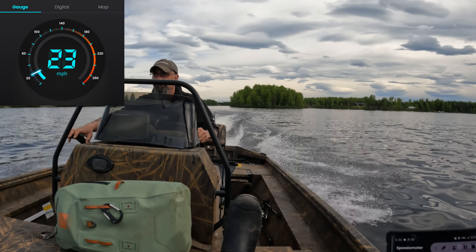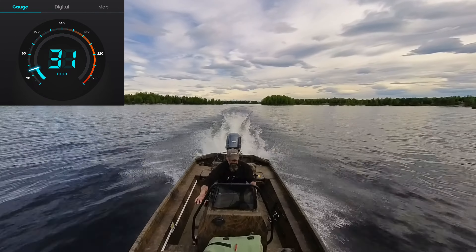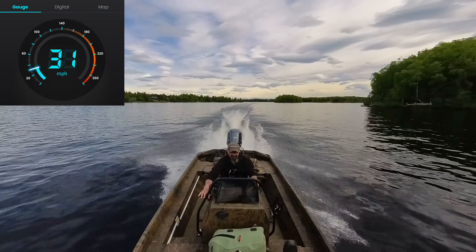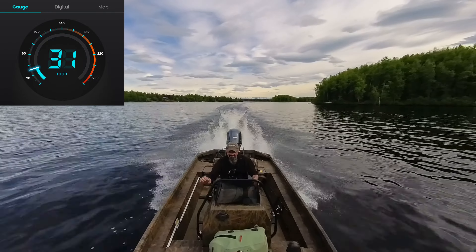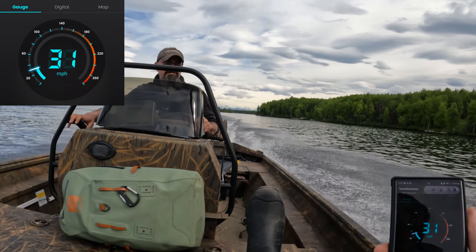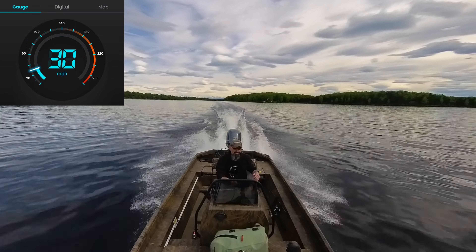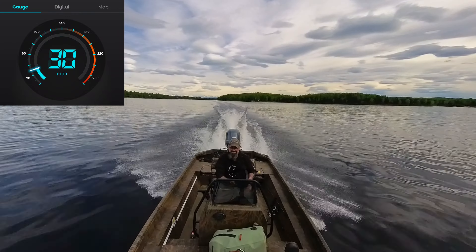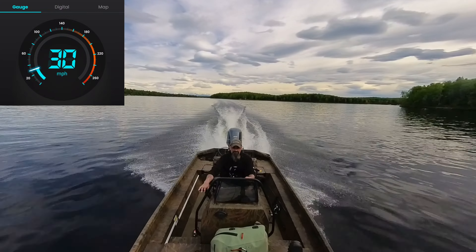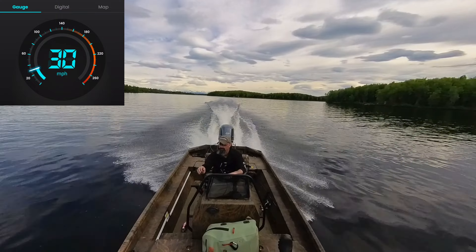Maybe we had a headwind — go the other way, we can try it. Going this direction it's 30-31, I can maybe hear a 32 but it's pretty much a steady 31. Got all the jet skis out here making waves. Does trim matter? I trimmed it up as far as I could and it started doing that porpoising thing, so you've got to back it off. It's got a solid 30 right now after backing it off.